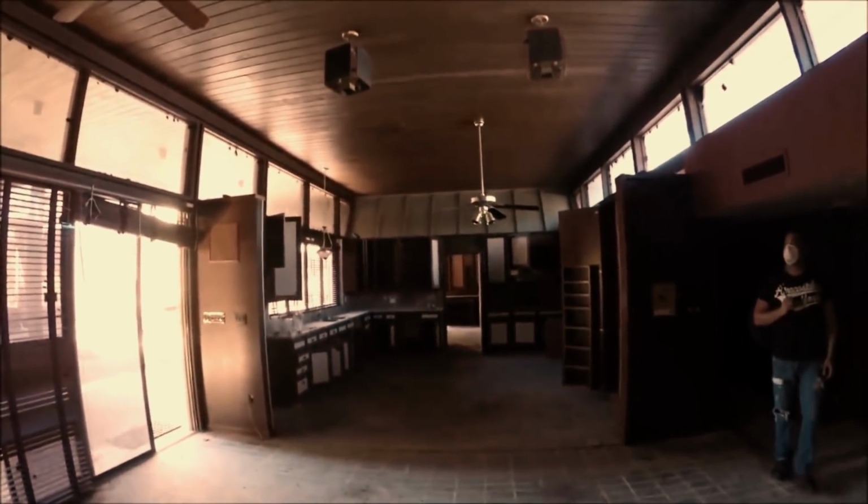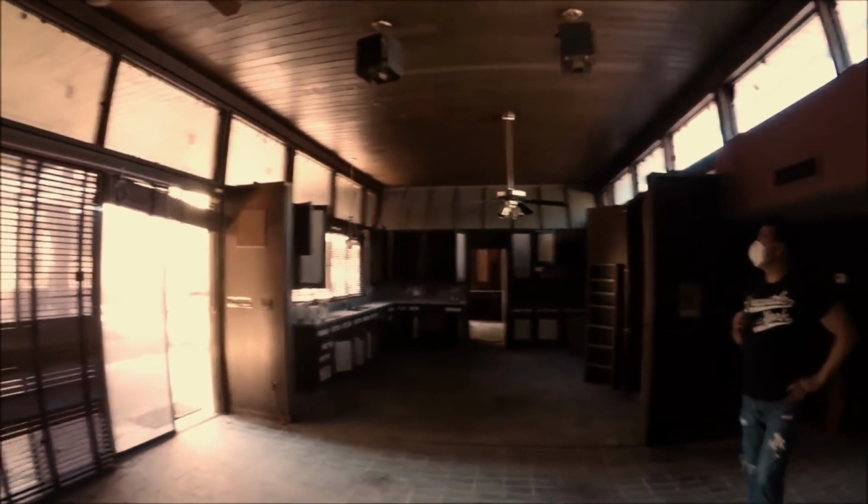Now, if you notice in this house too, it's got a lot of old wood paneling, and probably for its time, it was a very expensive home. And it's way in the woods, guys, as you saw in the walk-in. I mean, this place is way off the beaten path. What's nice about this video is it gives you perspective in the daytime, because most of our videos thereafter were done at night. And now you can see the walk that we did in here.